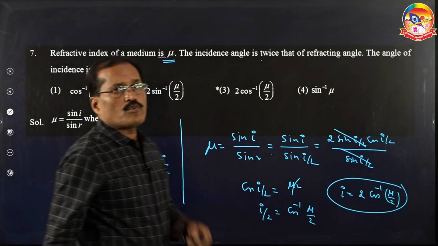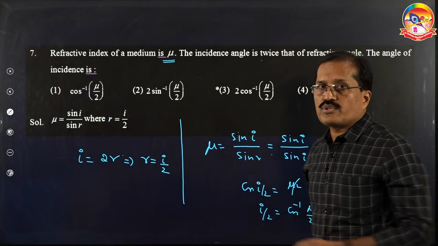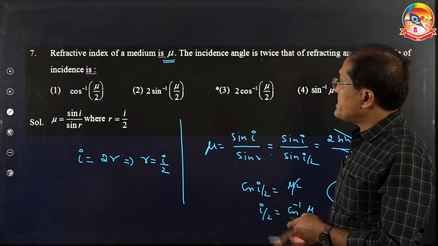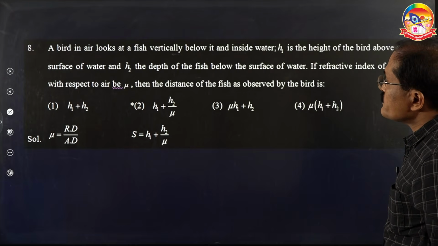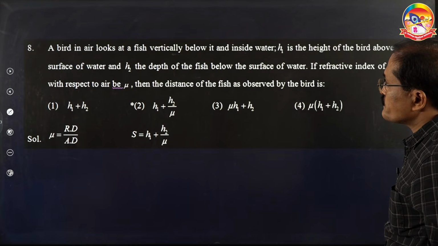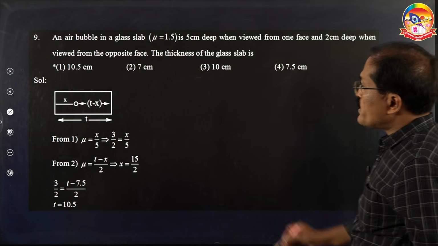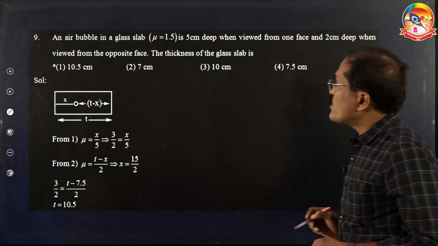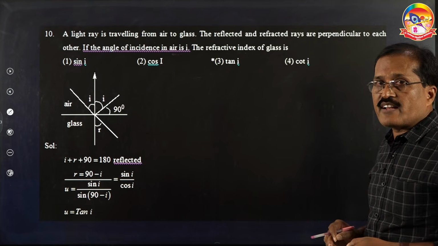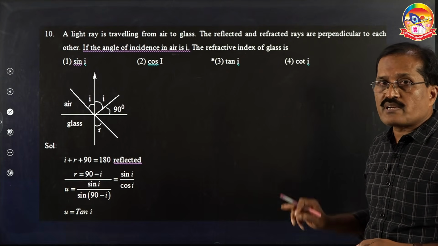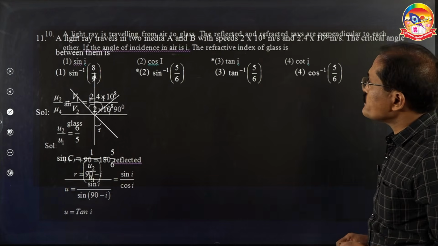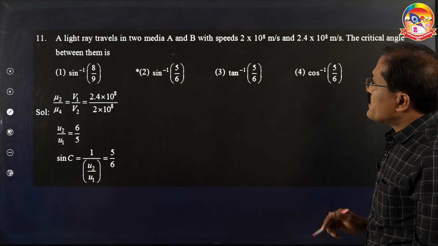Now there are some other models, you can check that and do that wherever you want, because I gave the solutions. You can pause the video and check that. Immediately after this, refraction. This is also a similar kind of question, you can check that. This is also similar, an air bubble inside the glass, the same concept here. And this also, just now we discussed a similar kind of model, and I gave the complete solutions. Please pause the video and check that once. This is the one we already discussed.